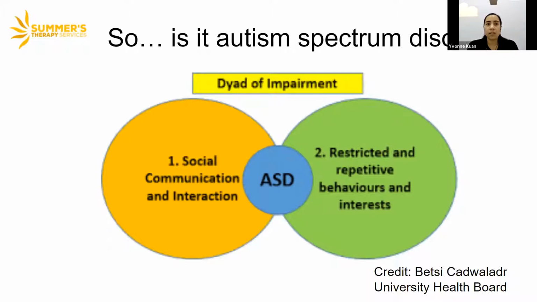Now, this is a fairly new branching out that wasn't there in the past 20 years, I think. So I think only recently, yes, it came out as a separate diagnosis. So it may be a new term for some to hear, what is social communication disorder? But yes, there is such a thing that is separate from ASD, okay?